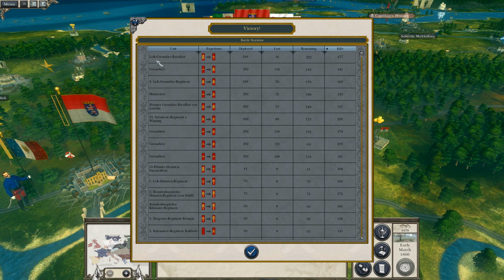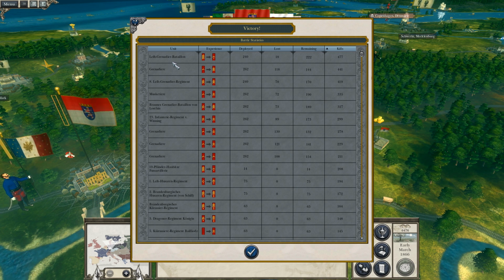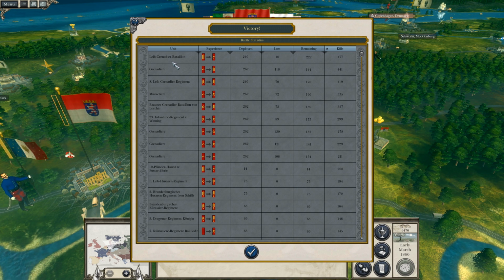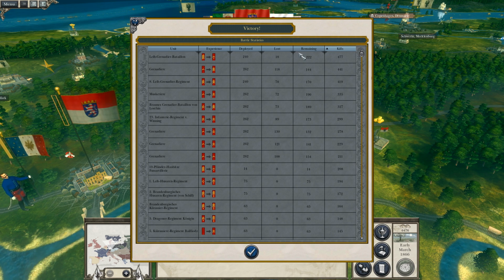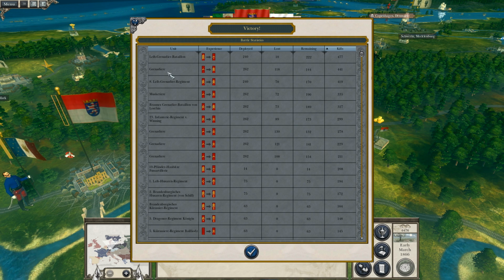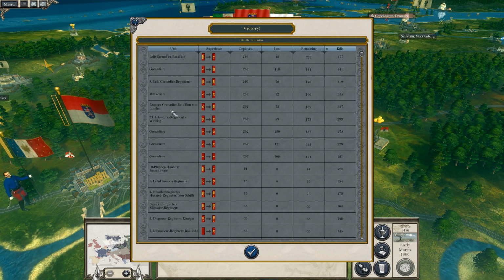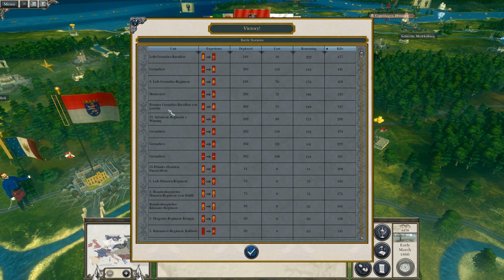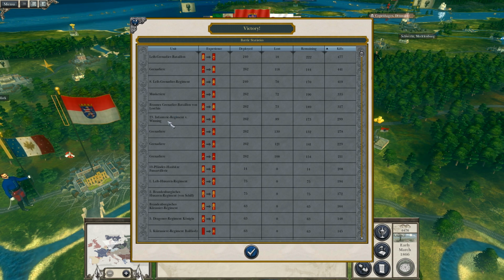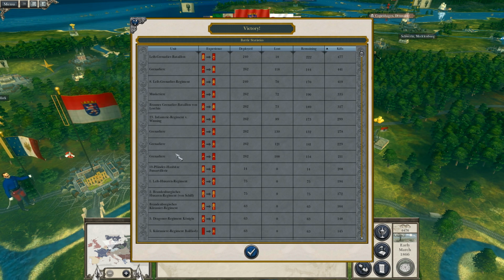It's actually the Lifeguard Grenadier Battalion, which must be Gibbon's Brigade, right? Gibbon's Brigade lost 18 men, killed almost 500 enemies, followed by 8th Light Guard Grenadier, followed by Specialty Grenadier Unit, and here we've got Young Buns Grenadiers, and so on as it goes down.